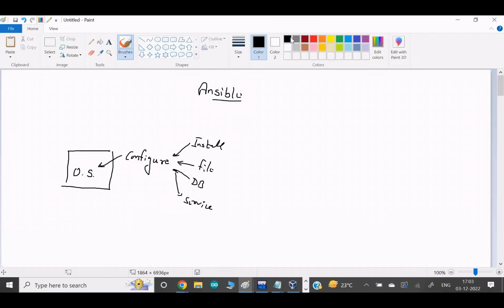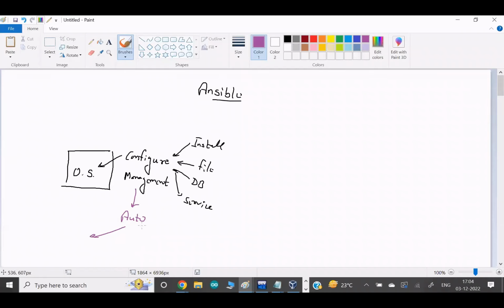So if you want to do configuration management, now we have two choices. One, we can do the configuration management manually, means by running commands manually, or we can do configuration automation. And again, in the automation world, if you want to configure automatically, we have two choices.